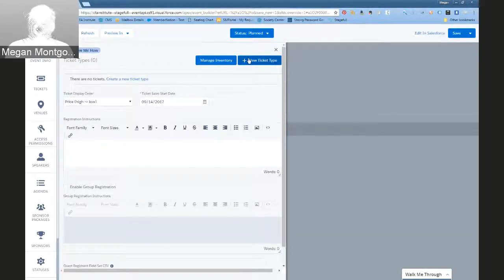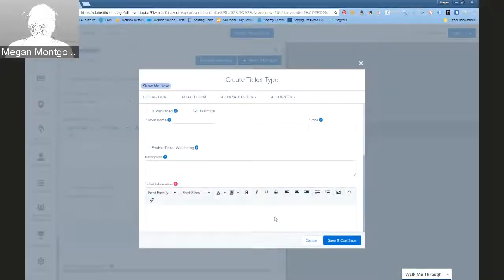Or you can set everything up as one single ticket and then have the price rules associated with that ticket adjust the price based on the characteristics of the person making the purchase. So if they have a member badge on their record, it'll automatically adjust and give them the member price. If they're using a coupon code, it will automatically give them the price associated with that code, things like that. And when you go in to actually create your ticket types, it's pretty straightforward to set them up to begin with.